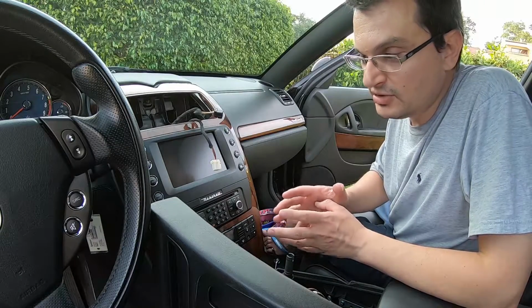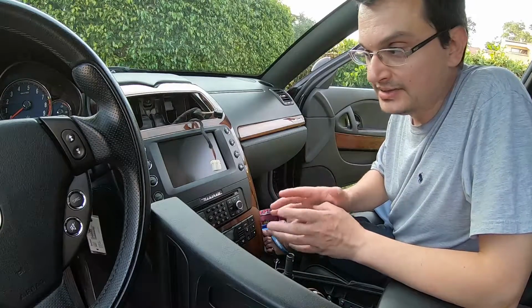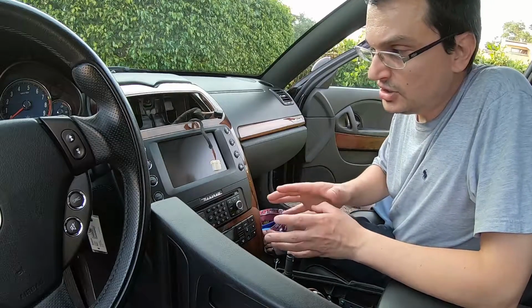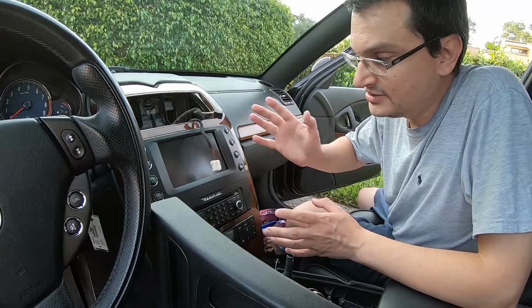Today I wanted to give you a quick update on this 2011 Maserati Quattroporte that Goodfella Devon bought a few weeks ago. If you have watched one of the previous videos, you know that I resolved the sticky button issue in this car, and to do that properly I had to disassemble the entire interior.